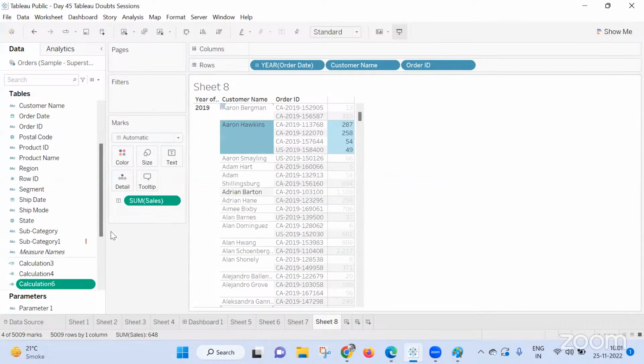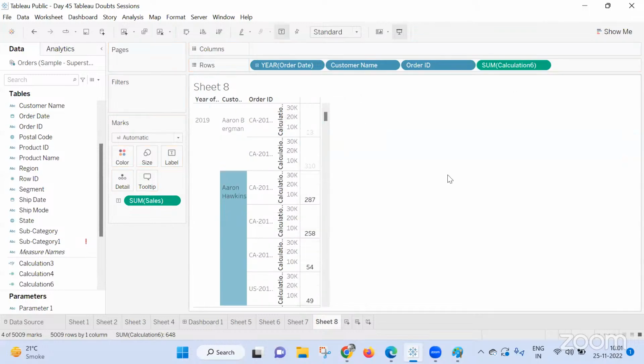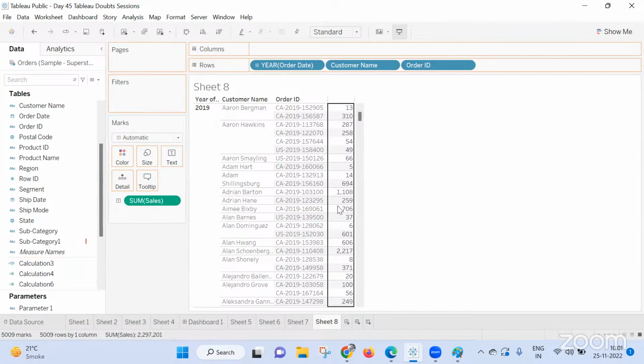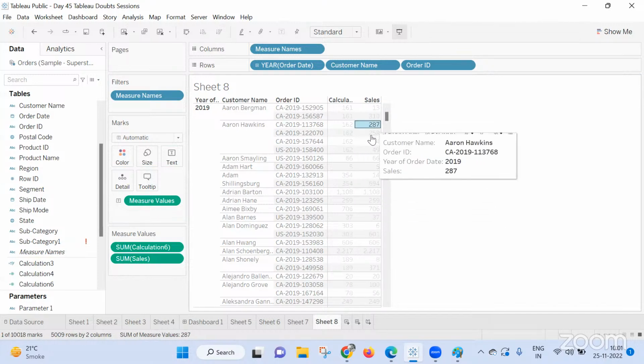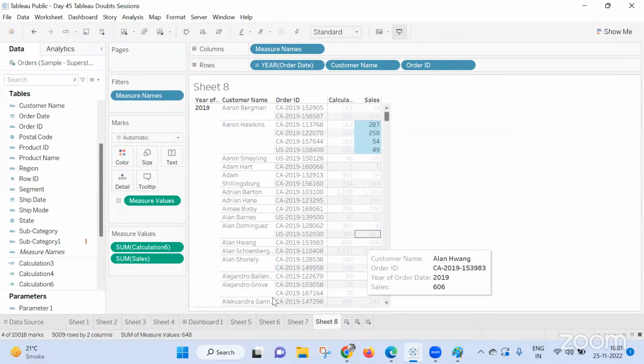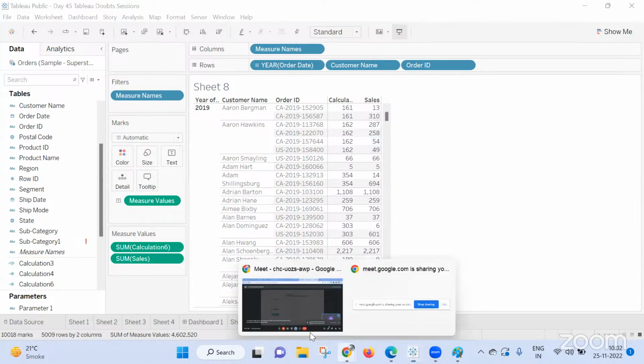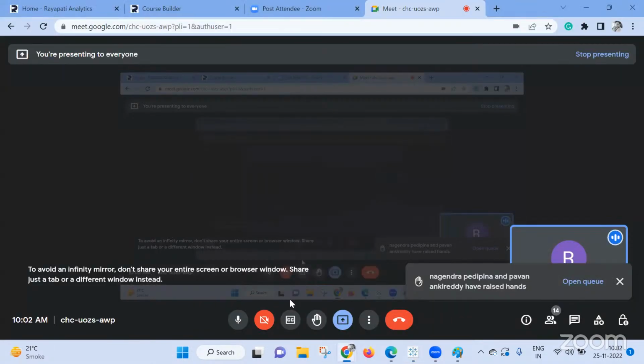Okay, I'm bringing this in. This is the average, year level average. If you see, the total is 648, divide that by 4, 162. Okay? Yeah, any other doubts, guys?